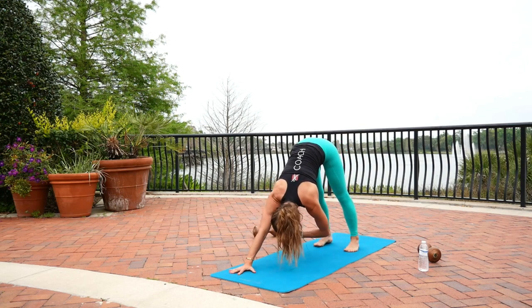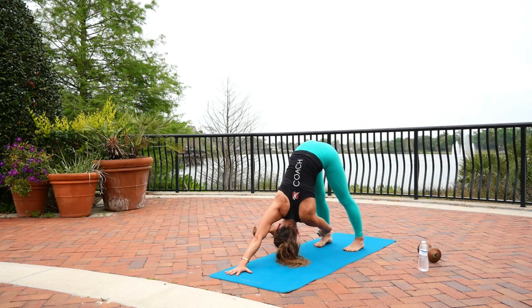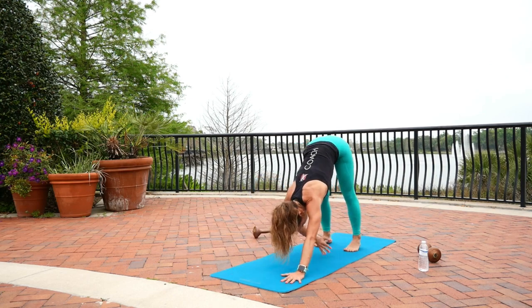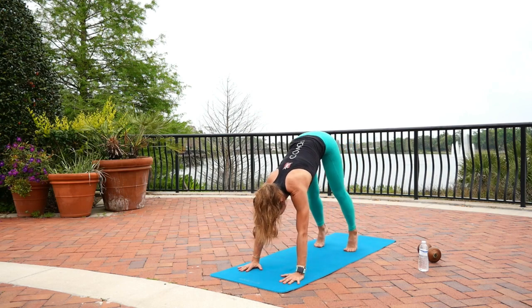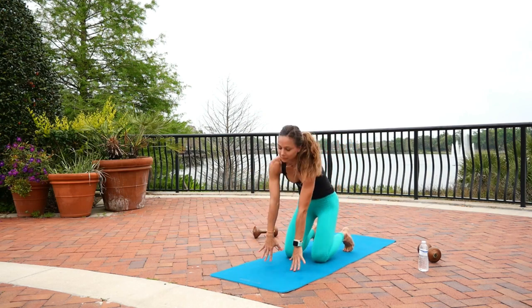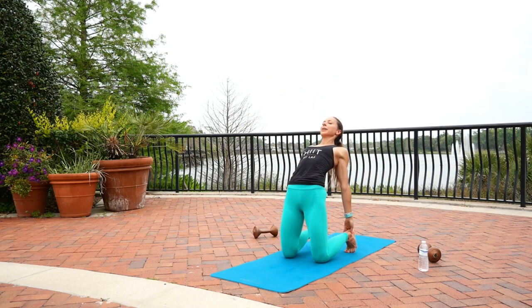Let's draw the right hand towards the left. And switch. And let's slowly set the knees on the floor. And reach all the way up. And take the hands on the heels. We're stretching out our camel pose.